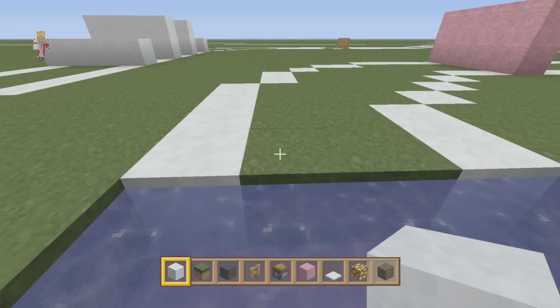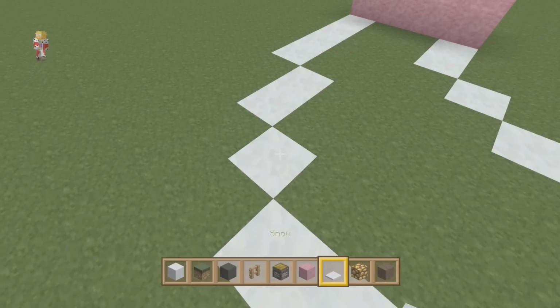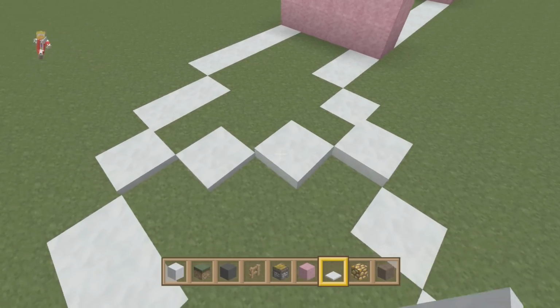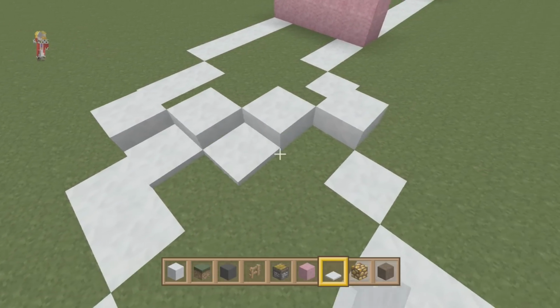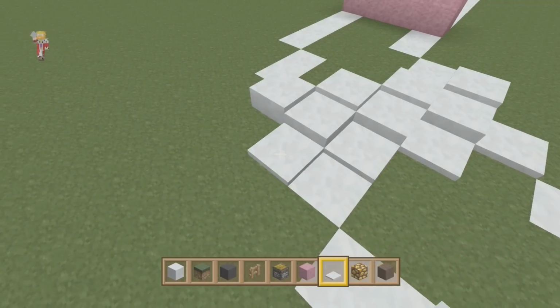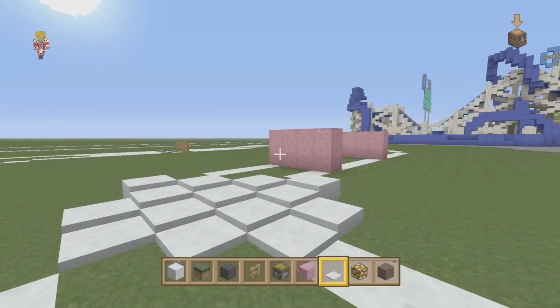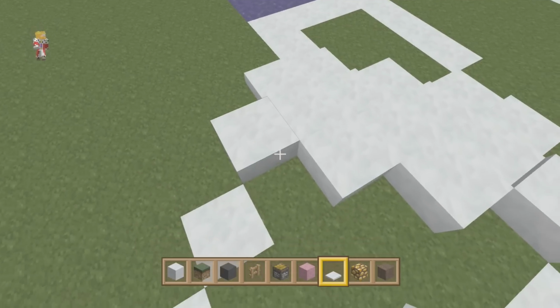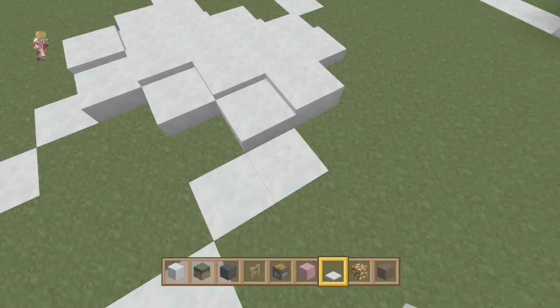Okay, and this bit, we might have a little bit of an incline in some parts, maybe in the middle here. If we do an incline of 4. And then on this one, do an incline of 3. This one will do an incline of 2. Oh, that's a really cool pattern too, isn't it? Really nice. I haven't used these snow slabs as much as I should have.